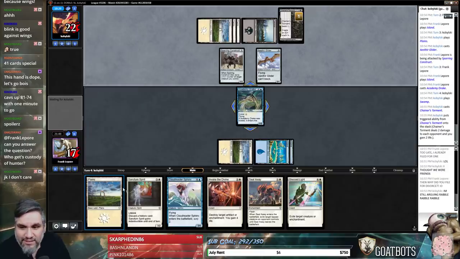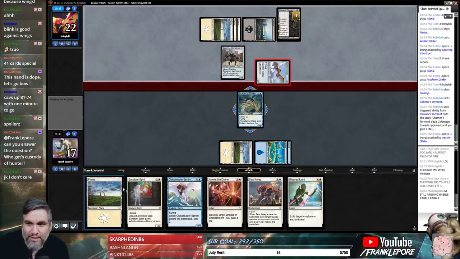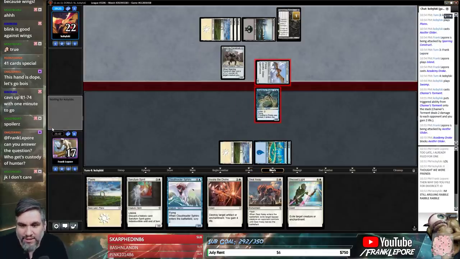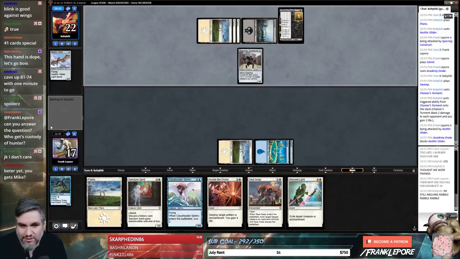Oh, interesting. That will also get invoked. I'm probably going to block this bird and then invoke this thing. And then we're going to be like, just great.